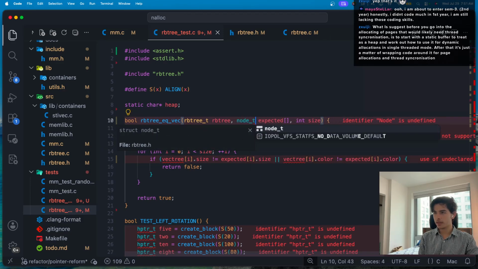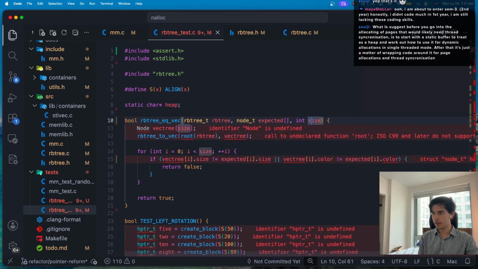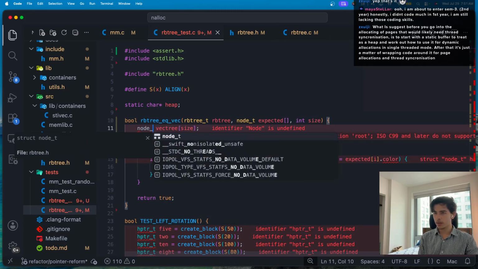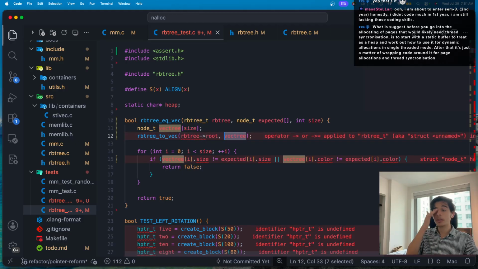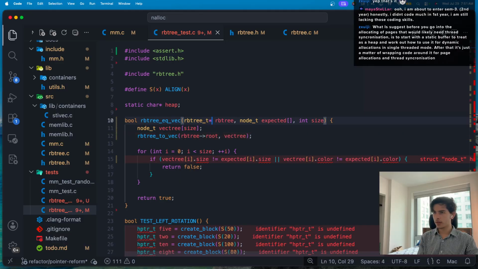I'm gonna ask it to give me an array of nodes. So here we're gonna say, node t, it's gonna be the vector, and then it has these many. So now we convert the red-black tree to a vector by passing in the root and storing it all in vec3, right? And of course, this has to be an asterisk.